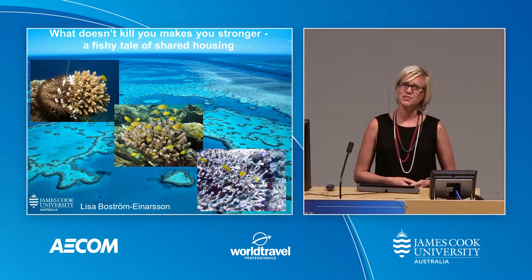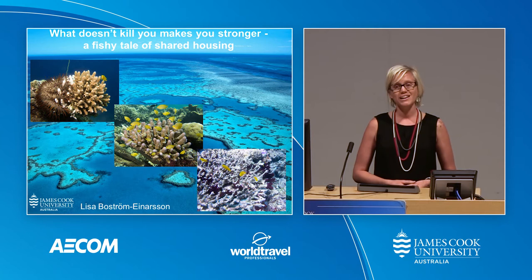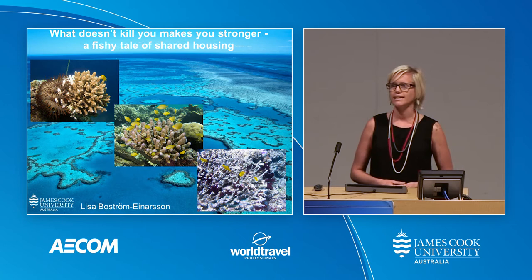You can still sit down, you can still enjoy your cup of tea. It just feels and looks different. For my PhD research, I'm investigating this situation for coral reef fish, except that their living room is the reef that they inhabit, and that white paint job — that's the death of the living reef. As oceans get too hot or populations of coral-eating starfish explode, we tend to lose the living tissue, but we're left with the white coral skeleton intact, and this situation is becoming increasingly common around the world's oceans.